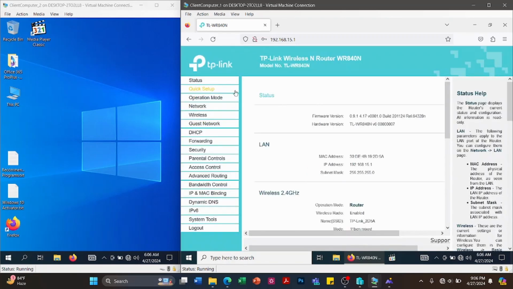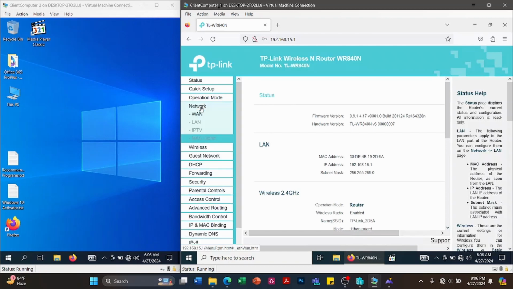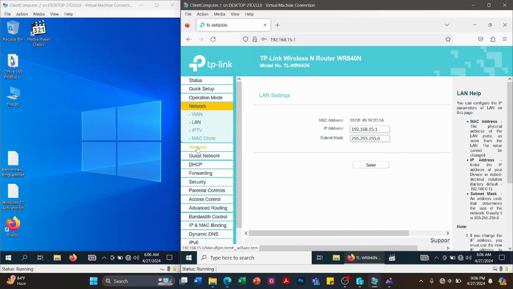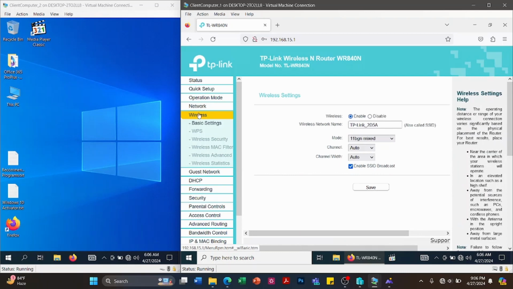Okay, so after configuring the network configuration, which is the LAN network, we're going on. Next, we're going to configure the wireless. So we're going to create a wireless network. Let's say the trainer instructed us that the wireless name, or the SSID, will be named as CSS underscore then the last name.